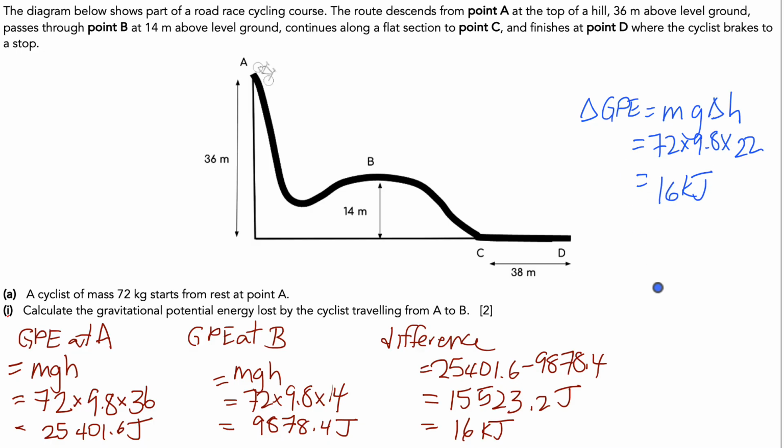Either way is fine. Now let's check to see where we'd get the marks. It is a 2-mark question, so 1 would be being able to calculate gravitational potential energy. And to be honest, even if you just calculated one of these, I think you'd get the first mark. And then the second one would be to get the final answer. So if I did it this way, there would be the first mark, there would be the second.